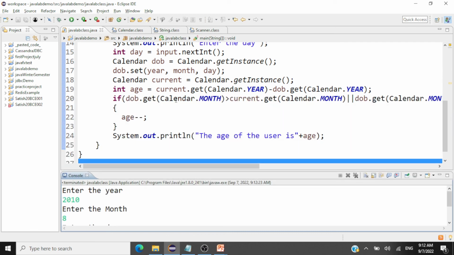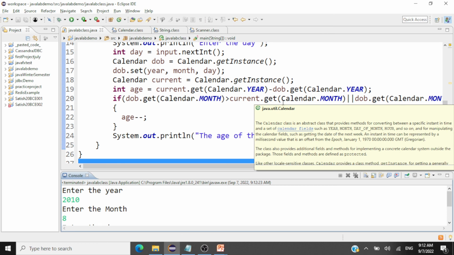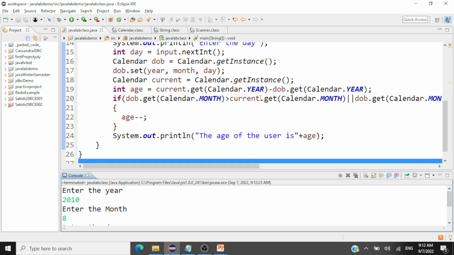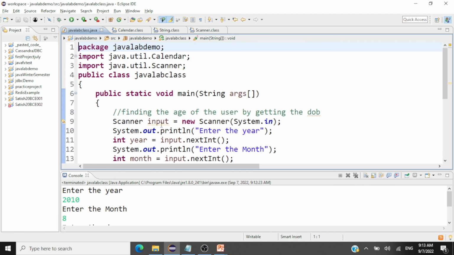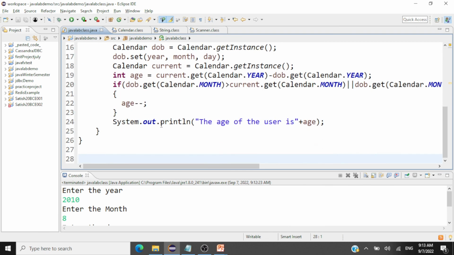We are checking whether the birth month is greater than the current month. If he was born in November and the current month is only September, then the age should be reduced by 1. The next check is whether the months are equal and the date of birth day is greater than the current day. If so, again you have to subtract 1 year. So you should not say he has completed 12 years; we should still say it is only 11 years. So we are considering these checks in this program. I hope you are able to follow this, and I hope you'll also be able to complete the remaining exercises. Thank you.